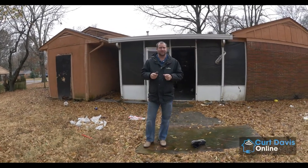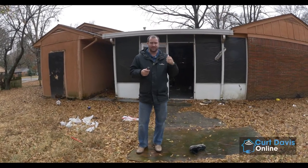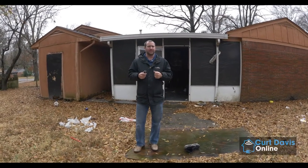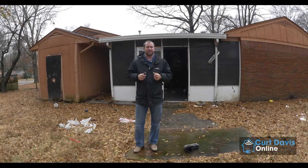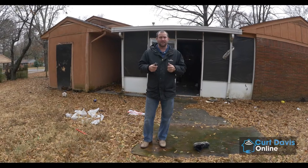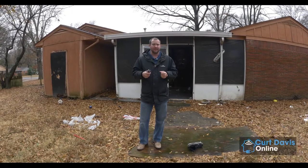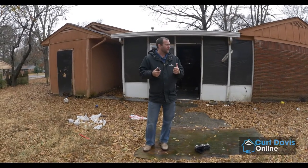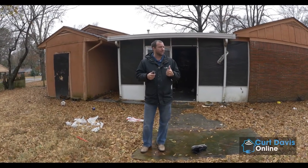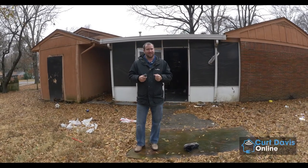Once that renovation is complete, the house is going to look fantastic. That's why I'm bringing everybody along — so you can see how bad it looks now and how good it's going to be. The goal is once it's done, it's going to be really nice on the inside, moving ready, and the management company is going to find a fantastic tenant. I've been buying, selling, and renovating homes in Memphis now for about the last 11 years. For the average person watching this for the first time, this might be scary — but stay tuned to the next episode.